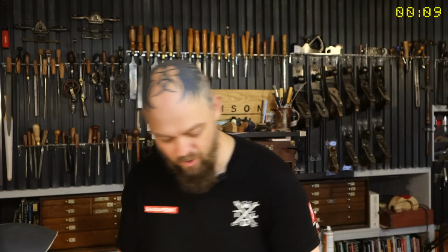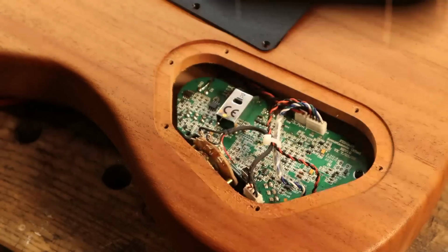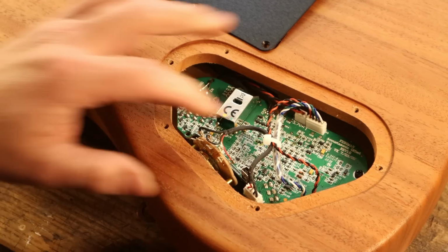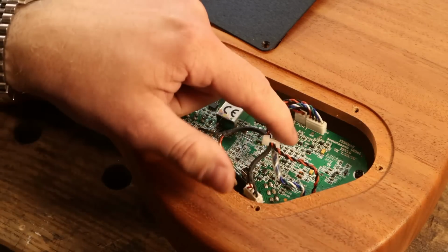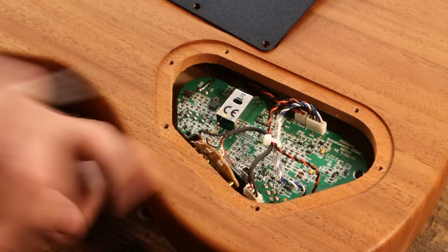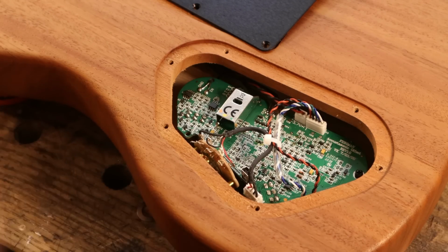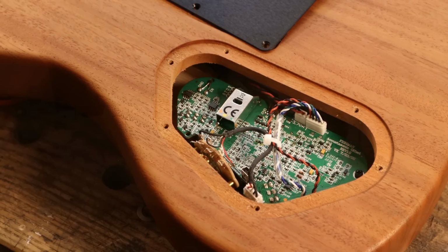See, this is turning into a whole bit. This entire guitar build is just going crazy. Every time I do anything on it, it takes longer because it's so interesting. I don't particularly like PCB boards, but yeah, that looks cool, doesn't it? Is that a diagnostics port? This guitar's got a diagnostics port. I hate it.